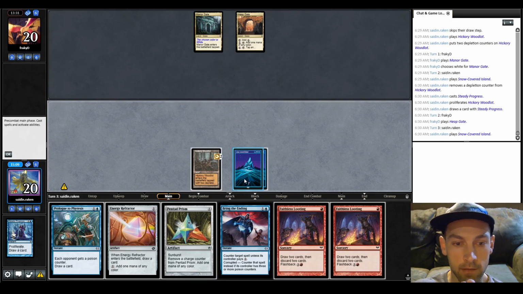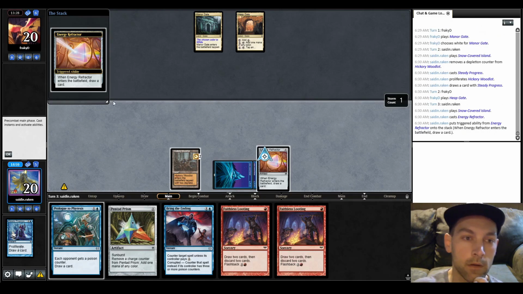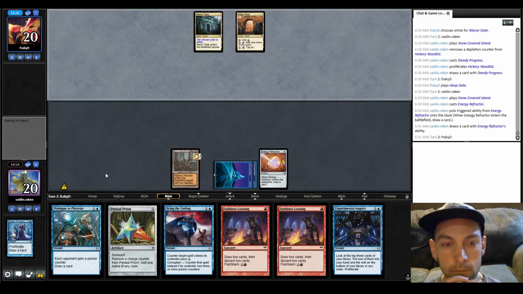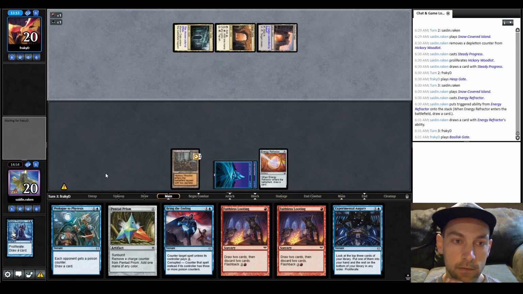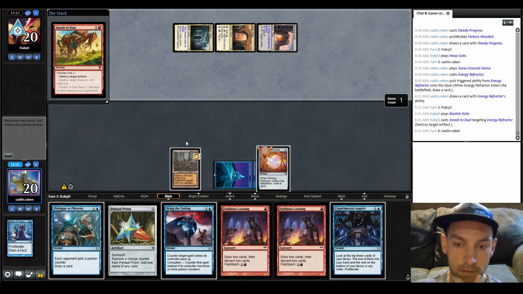Let's play the Energy Refractor to draw a card. They're holding up Pyroblast. They love to hold up Pyroblast. It's their favorite thing to do. Okay, we draw an Augury, so now I'm feeling pretty confident. We just need one more land, with Basilisk Gate. They're gonna blow up my Refractor. Okay. Not a problem for me, actually.